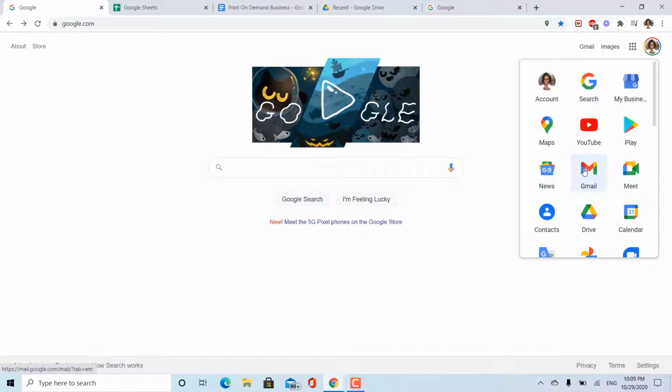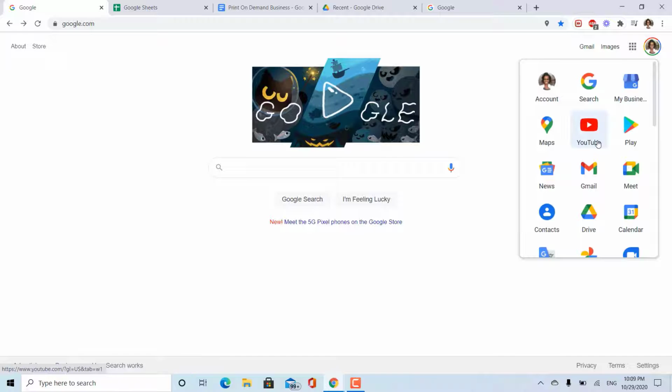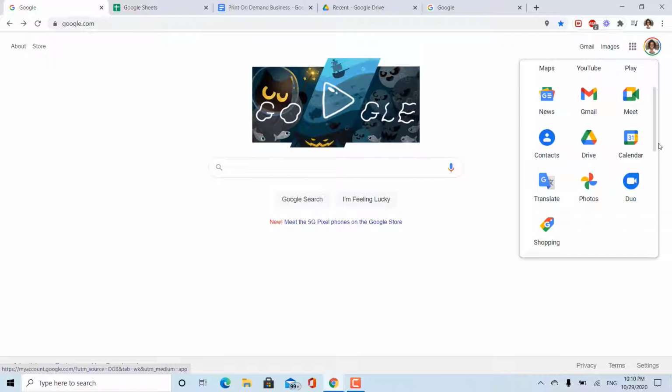You can come and open that. And I usually don't even go there. I have Gmail right there. I just open that and go to my emails. You can set up meetings with your customers. You can use Calendar to set up appointments. This is worldwide. If you have internet access, you download Google and then you have everything.